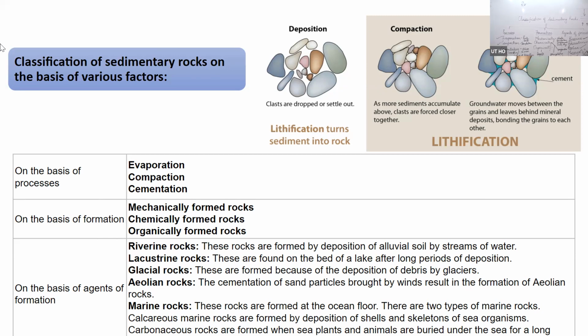So here, what is happening? This gets broken and then it is carried. Those fragments will deposit somewhere and after many years, it will turn into a boulder. There are three things given: boulders, gravel, sand. A boulder is a huge rock. Gravel is a little coarse, like cement, rough, bigger particles, and sand is very fine particles. Did you understand?